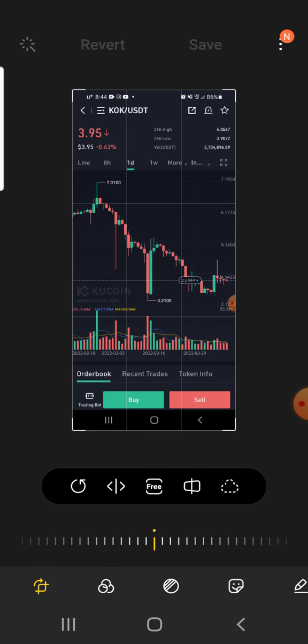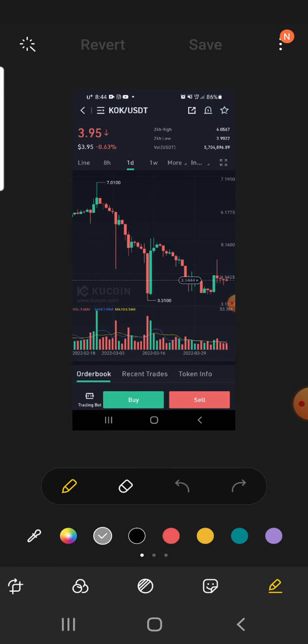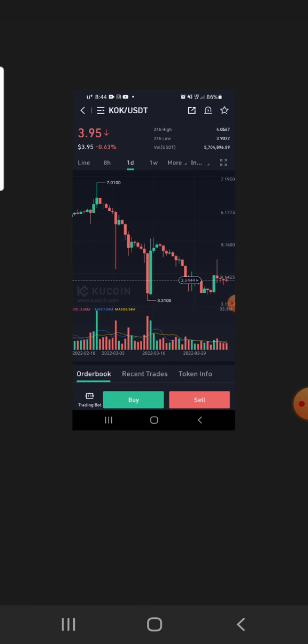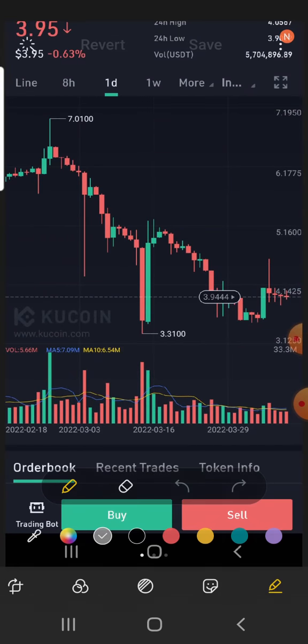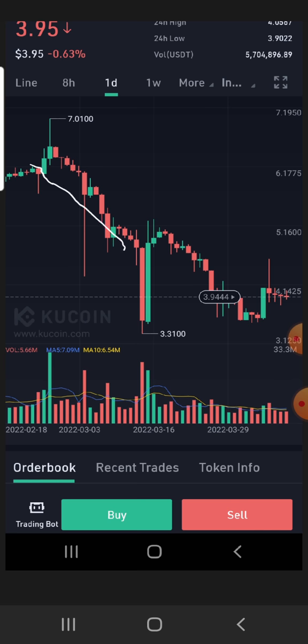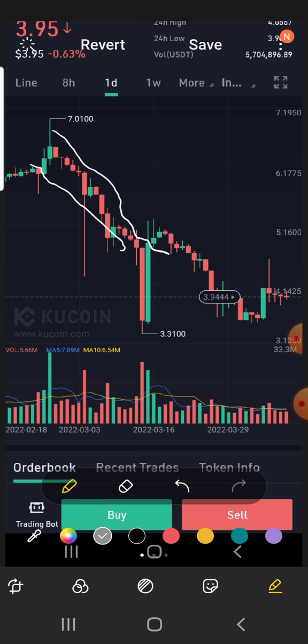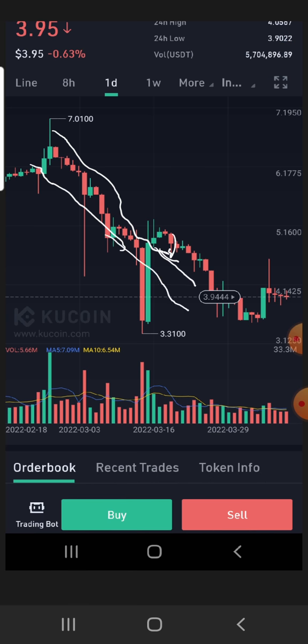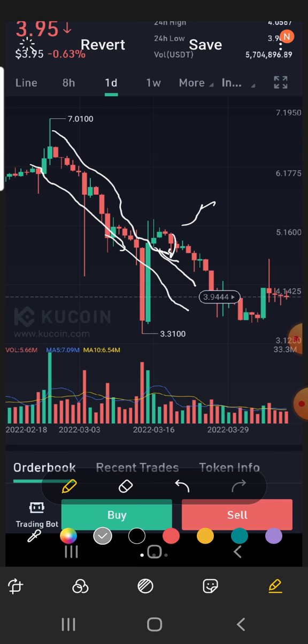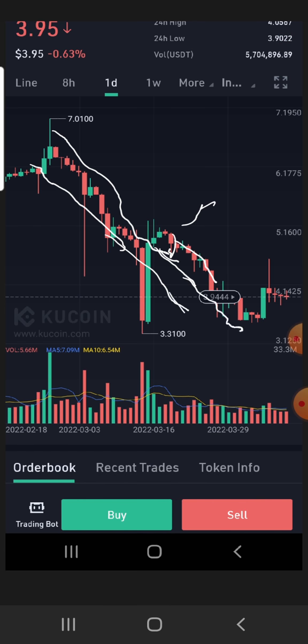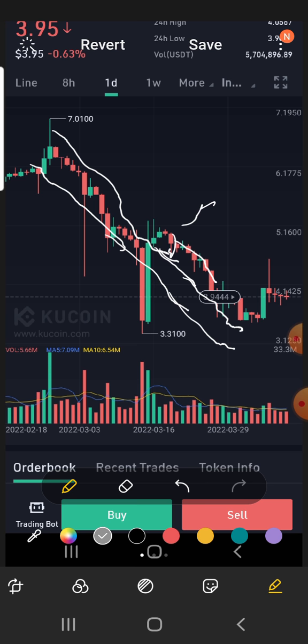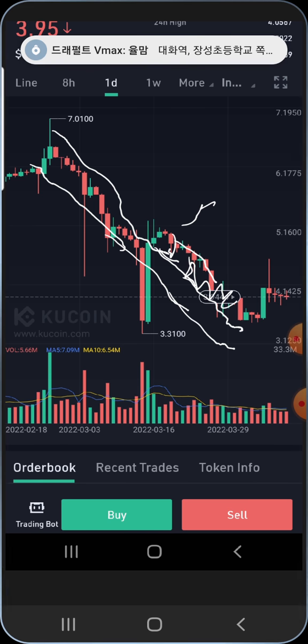And now let's see what it's doing. Okay, we gotta check this out. Alright, so originally, you see KOK-COIN, it was on this down channel like this. It broke out, and then it went back to test it. But what happened was, instead of moving this way, it started stooping down. So it was making its own down channel using the previous down channel as support.